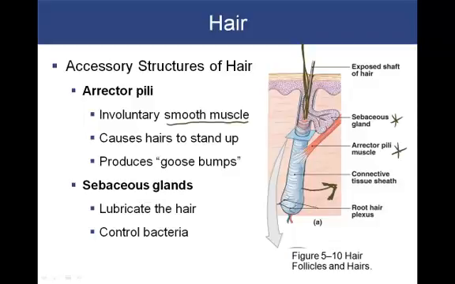Of course, we spend a tremendous amount of money on shampoos every year to keep the oil out of our hair, which only promotes breakage, and then we have to spend more money to go get those split ends cut off, or to buy conditioner to help replace some of those natural oils. So anyway, sebaceous glands also play a role in controlling bacterial growth.